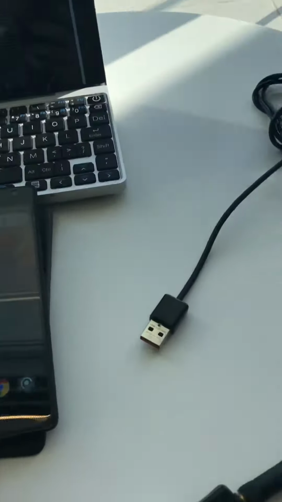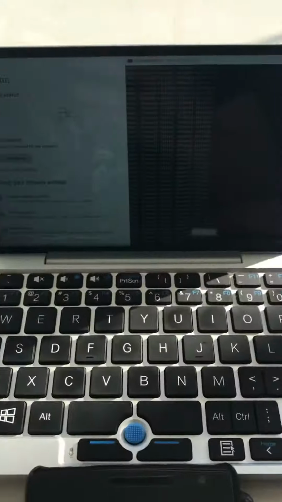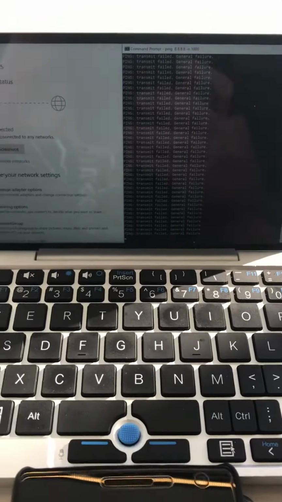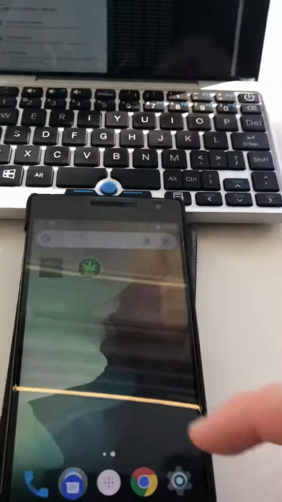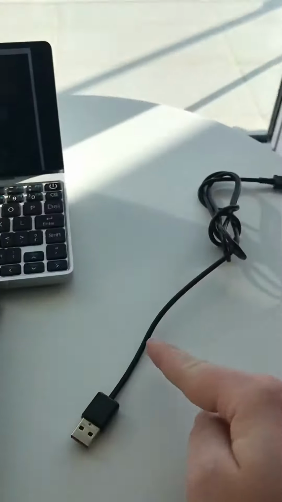Let me show you the latest update that Marcus has done on Logitecher and USB Samurai with the G700 firmware. So here is an air-gapped machine, as you can see here, no connection whatsoever, you cannot ping anything. Here is my lovely phone with Logitecher connected, and here is USB Samurai.